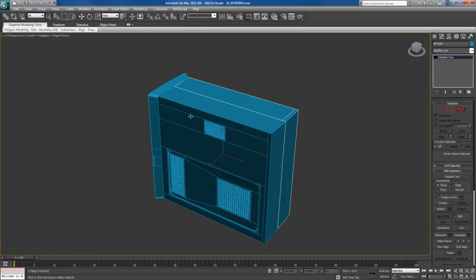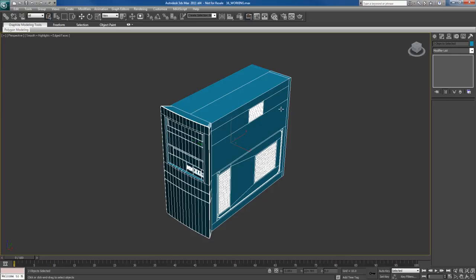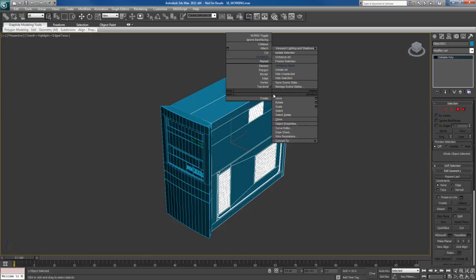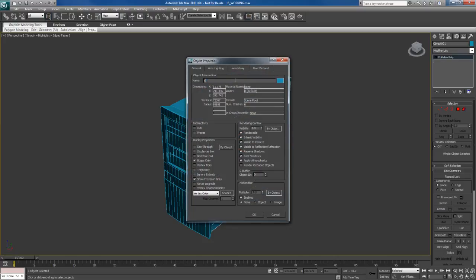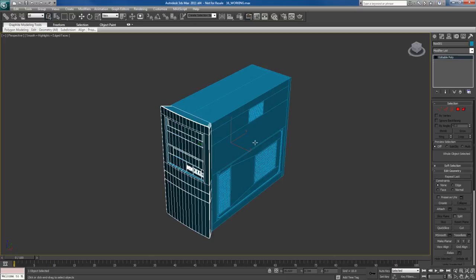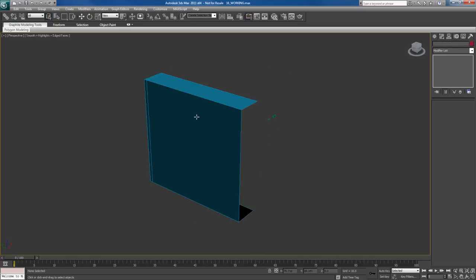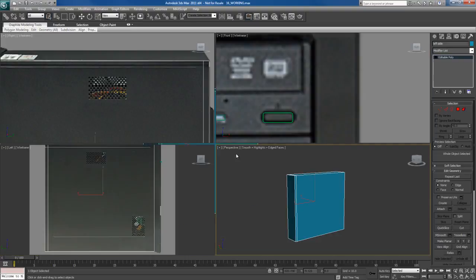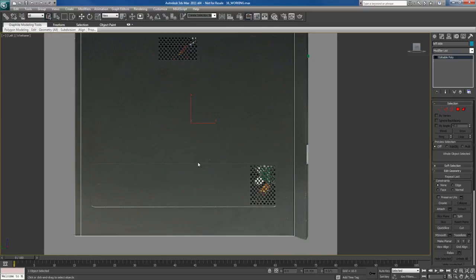Now I'm going to take the front panel that I don't need, and let me rename this guy here. So I'll go to the quad menu, go to object properties. I'm going to call this guy right side just so I know what I'm dealing with here. I'm going to hit OK. I'm going to take the front panel and the right side, go to my quad menu and hit hide selection so that I'm only working with this side over here. And now if I go over to my left view, you can see it's nice and clean and I'm ready to work. Nice and comfortable.